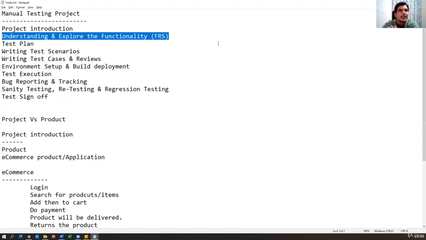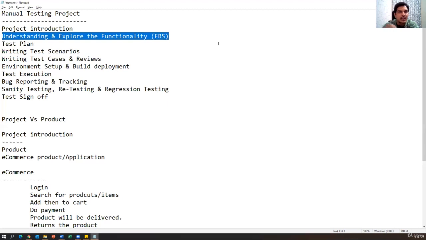And we do something called estimation also. In the initial stages, we do something called test estimation. It depends upon the number of functionalities, the application complexity, and also the number of people we have in the team. Based on this, we will estimate how many days or how many months it will take to complete all the testing activities. So roughly we also provide some kind of estimation to the management, and accordingly management will think, and finally they will publish the dates, and accordingly we have to prepare the rest of the activities.